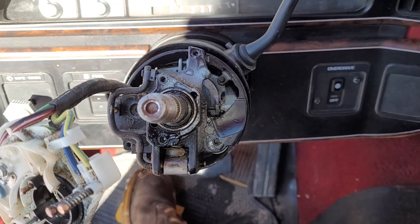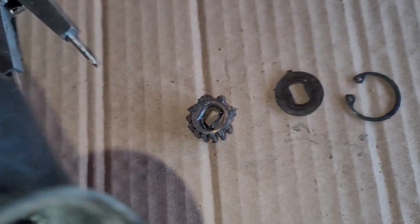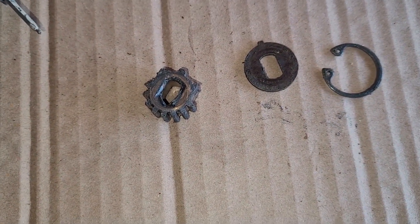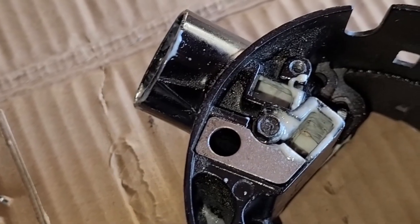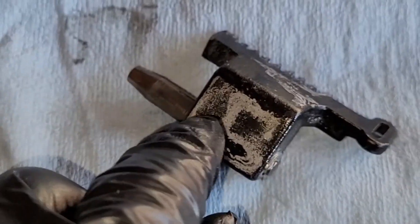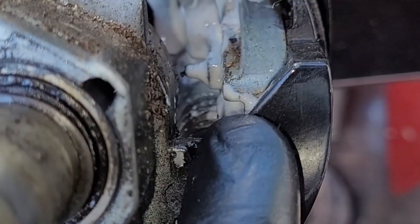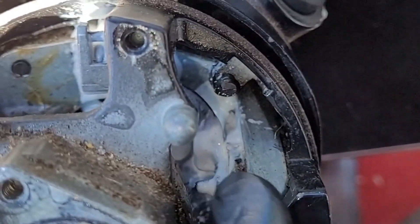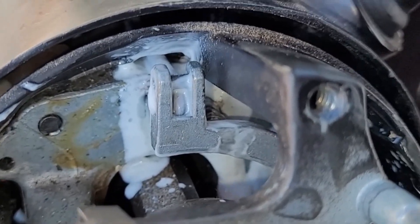Let me get started greasing that up and reassemble. That's the brass gear the tumbler turns — there's a little cover and clip holding it in place. It goes straight down there. Let me clean and lube it. Got it all greased up — yes, it's excessive, but I want to make sure there's enough. I'll clean up excess as I assemble. This spring mechanism and the rod that goes all the way down the steering column are also greased. There's nothing electrical back there, just moving parts.